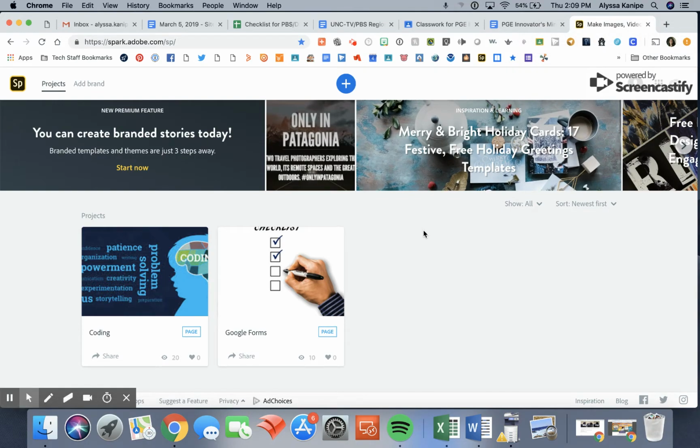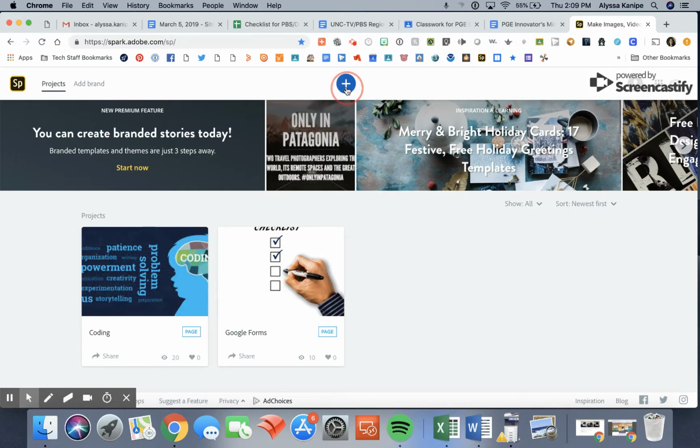So all I'm going to ask you to do with this part is to do something that you're going to find valuable, because that's what all this is about, something of value to you. I use this if I'm going to do presentations. This is what I use to send out my weekly email to you, through Spark. So you can use it for a lot of things like that. You can just do a poster. You can do social media things like squares and clip art and stuff like that.